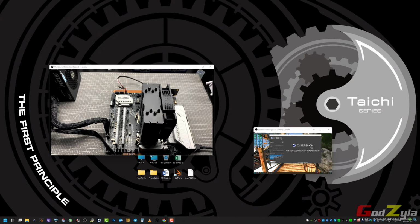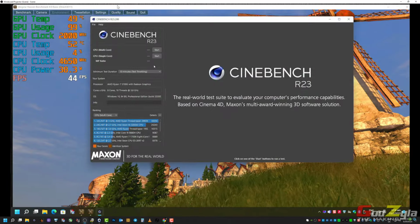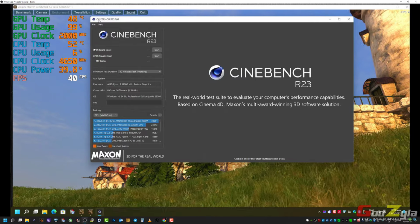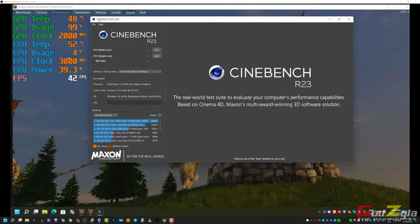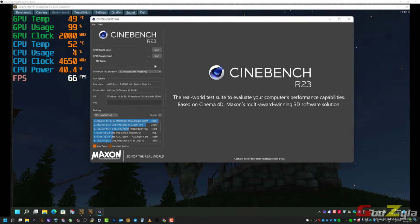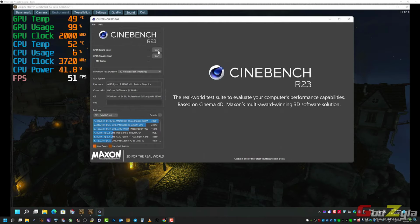As you can see, the system is up and running with the Tranquillo Revision 5 from Gelid, and taking you to the actual system itself. So you can see that previously it was 62 degrees Celsius, it dropped by 10 at idle. So I'm going to run at 10 minutes. So here goes.